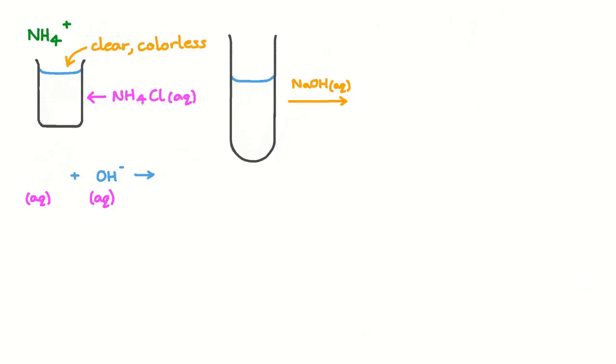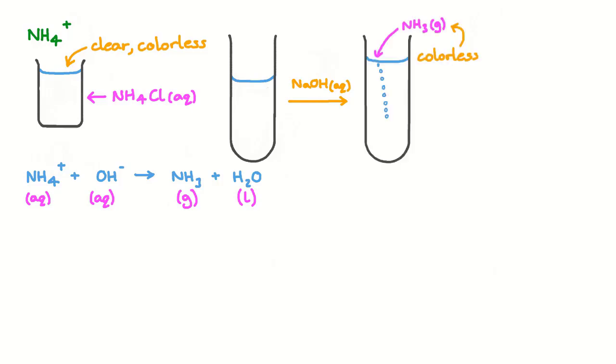Ammonium chloride forms colourless solutions. We can begin to detect ammonium ions by adding sodium hydroxide, either in solid or solution form. What happens is essentially an acid-base reaction, where the acidic ammonium ion reacts with the basic hydroxide ion, producing ammonia gas and liquid water. You may see bubbles produced, but ammonia doesn't have a colour, so how do we know it's ammonia? The most obvious way is via the smell, because the smell of ammonia is very distinctive.